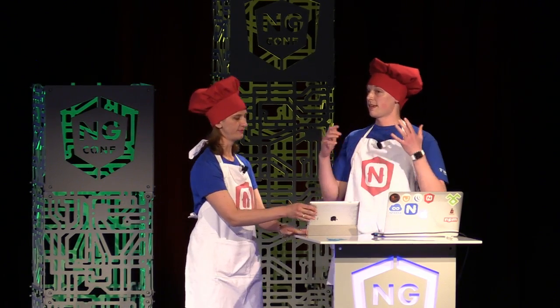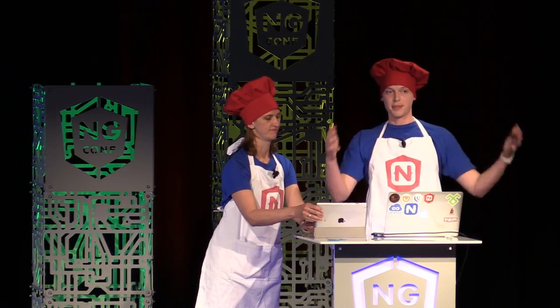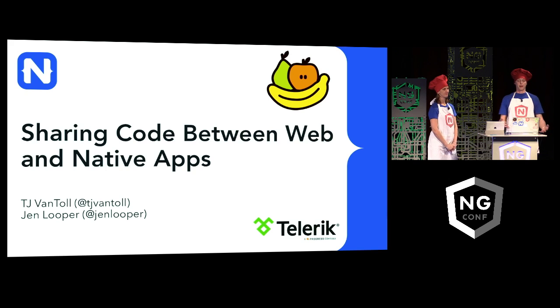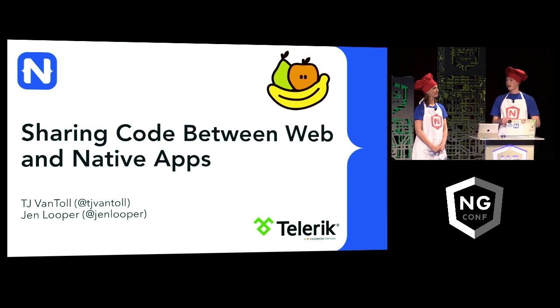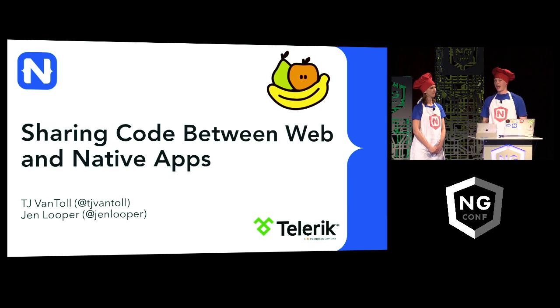As you might be able to tell by these amazing outfits that we are sporting for you today, we'll be looking at how you can use Angular 2, the same Angular 2 that you use to build web apps, the same Angular 2 that we're here today to talk about, and NativeScript, which we work on, to build mobile apps that run on the web, as well as native mobile apps that run on iOS and Android, and how you can take this approach and share the same framework and even some of the same code.